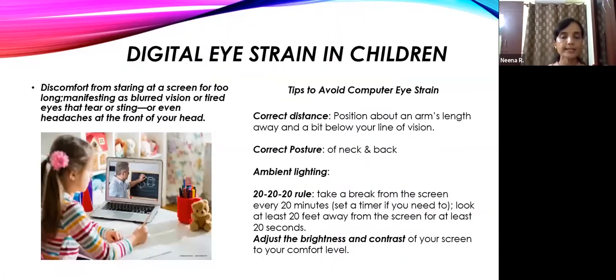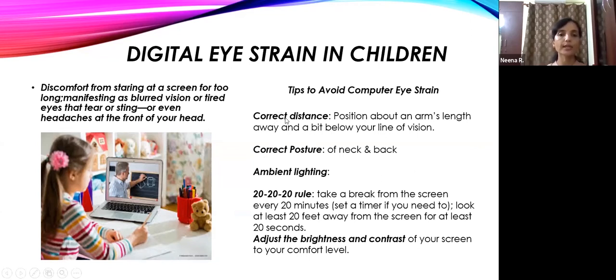So last but not the least, a word about digital eye strain in children. In this era of the pandemic, digital eye strain is the new disorder which is coming up, not just in children but also in adults. It is defined as a discomfort occurring from staring at the screen for too long, which may manifest as blurry vision, tired eyes, watery eyes, stinging eyes, or sometimes just eye ache or headache.